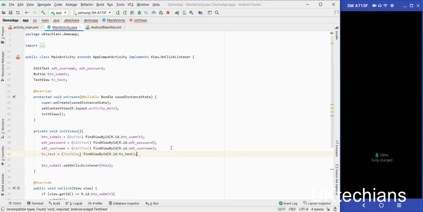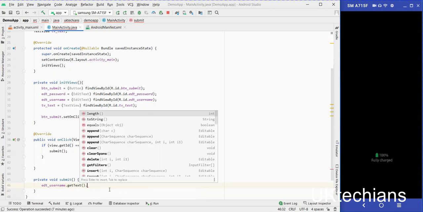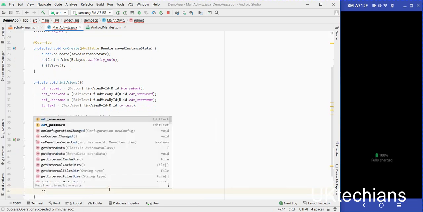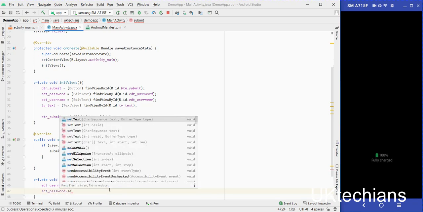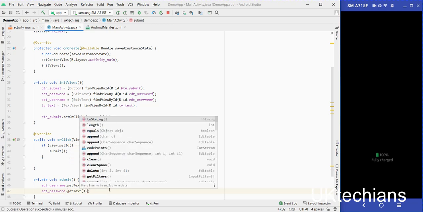Okay, it's initialized, and now we have to say that if we enter any value, username.getText().toString(), and the edt password getText().toString().